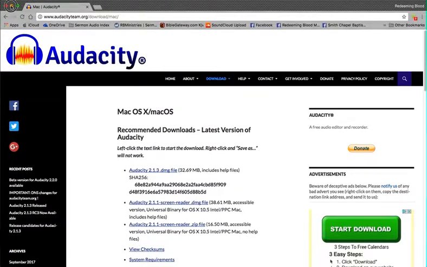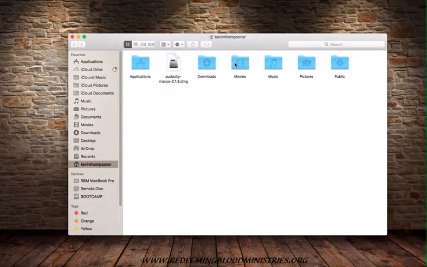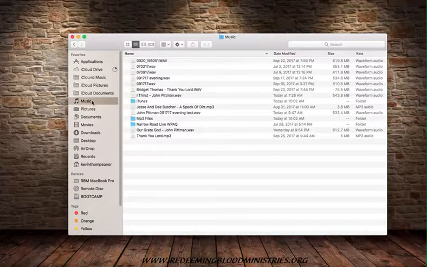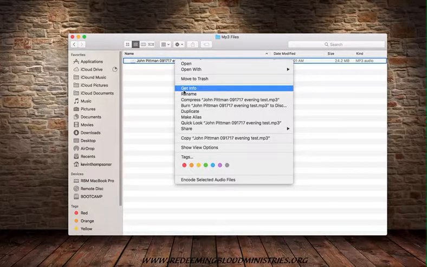I'm going to open my File Explorer or my Finder, and right here is the DMG that I downloaded for Audacity. So I'm going to go to Music, scroll to MP3, and right here is my file. We're going to hit Get Info.